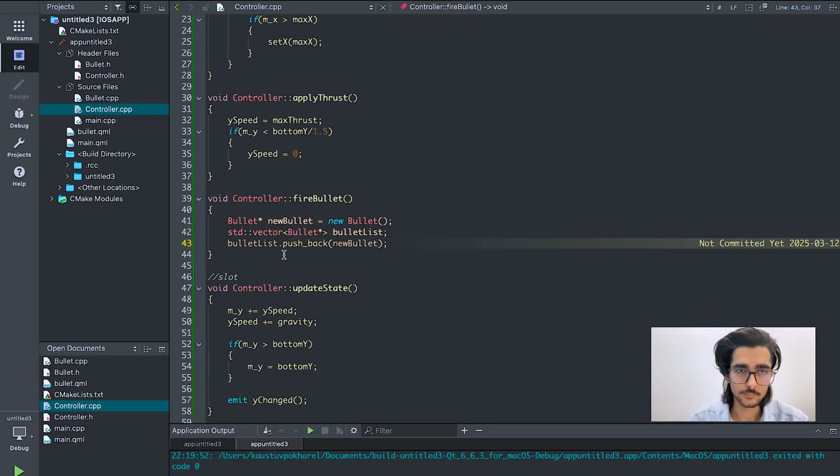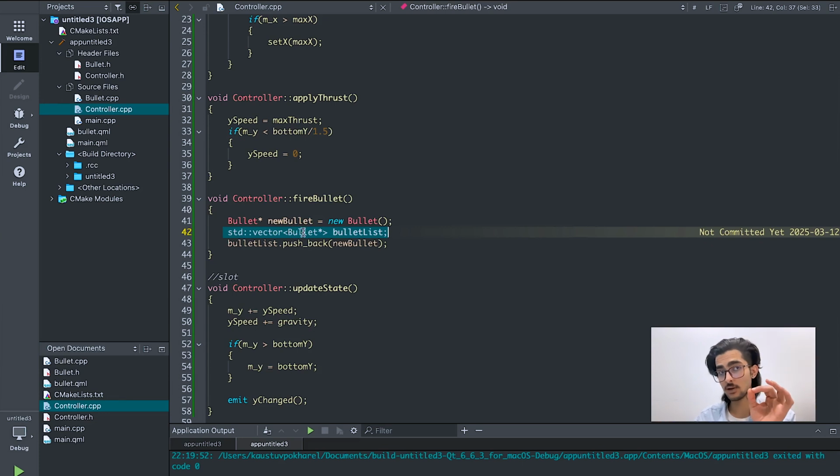See what just happened here. fireBullet is a function that will fire the bullet. We have already created a bullet class. In this fireBullet function, what we are doing is dynamically creating that bullet and storing it in a vector here, which takes the type Bullet, right?